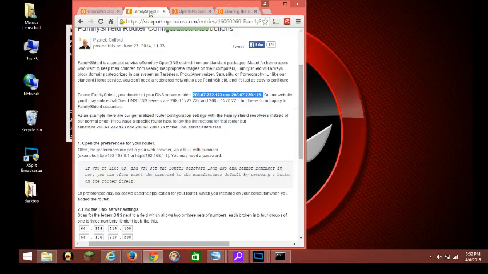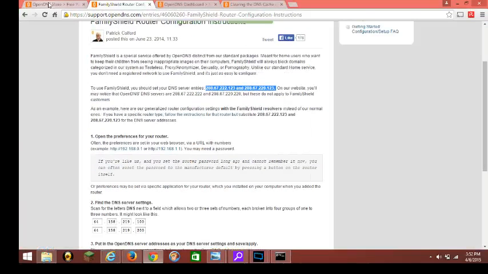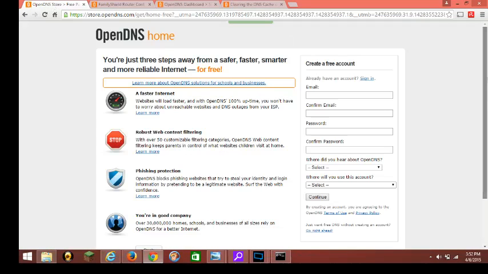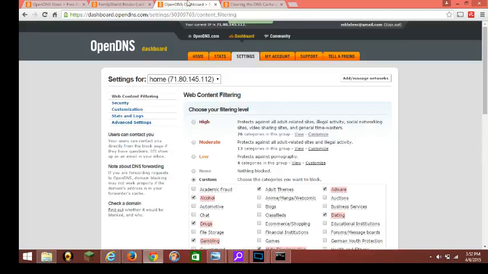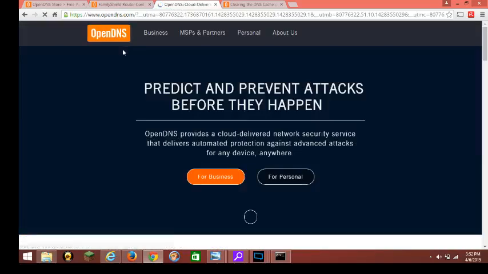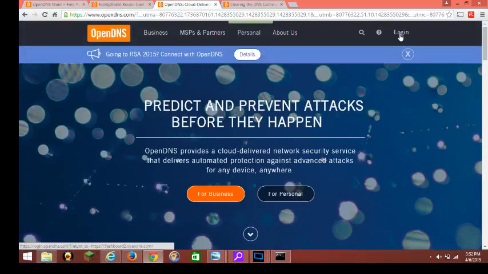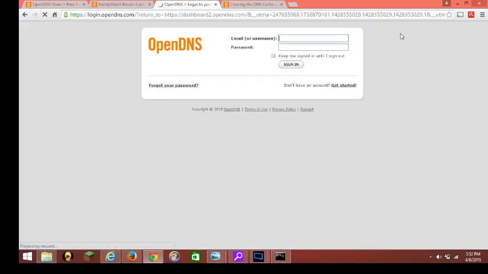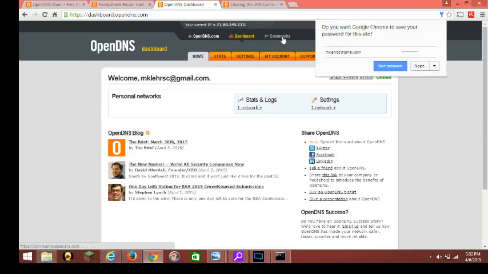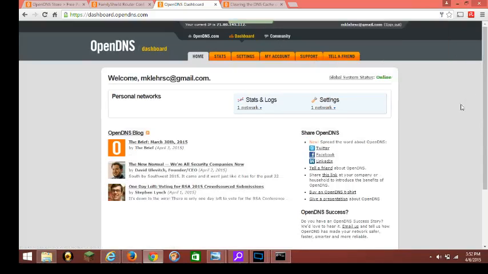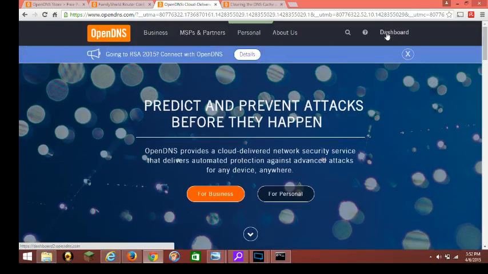Okay, so the next thing we want to do is log on to our openDNS account. So this is where we were. We clicked on the link in our email and probably got to a page similar to this, but you could just log in to it. Great, and we're done there. Okay, so this should be our dashboard, right? It actually will probably be here once we, oops, I didn't mean that.